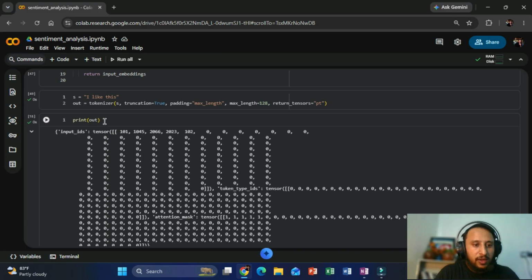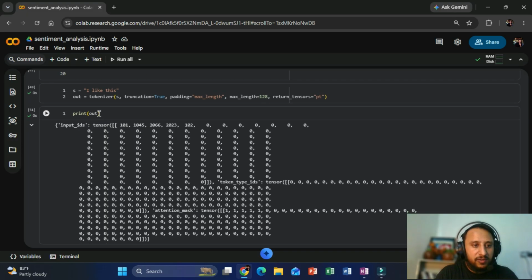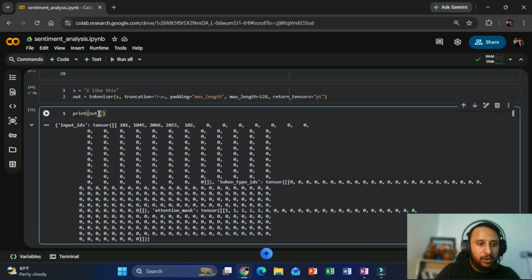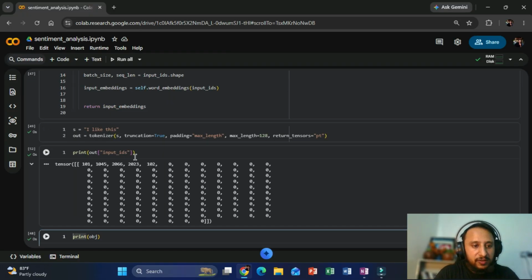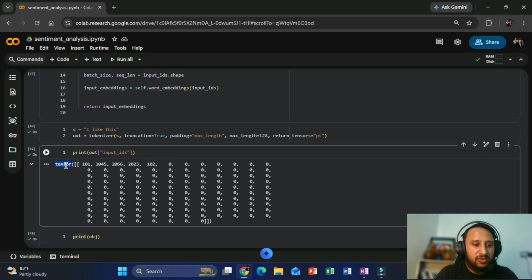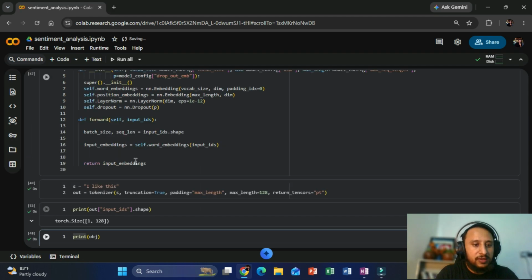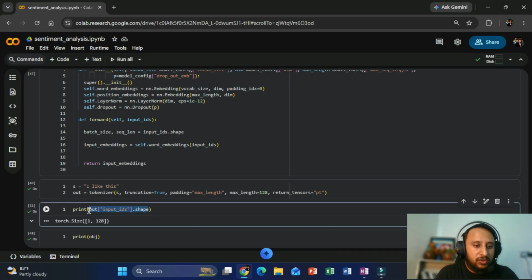Yeah, so it has input IDs, attention mask, each and everything. For now I just need the input IDs. I can print these input IDs. This is a tensor, you can see. And if I check its shape, it must be 1 by 128. Yes, so this I can simply now pass to the, I'll copy this.